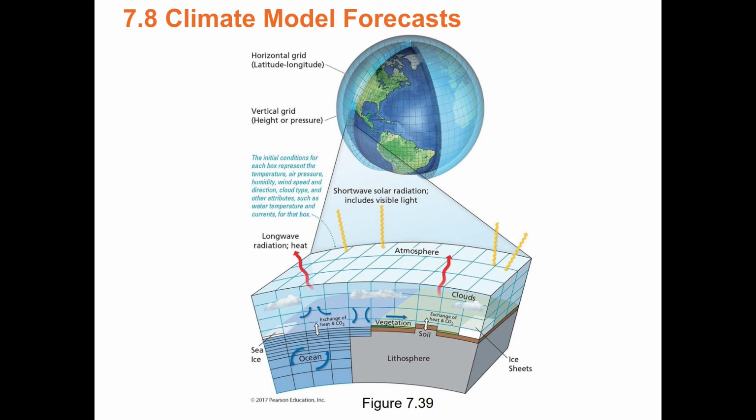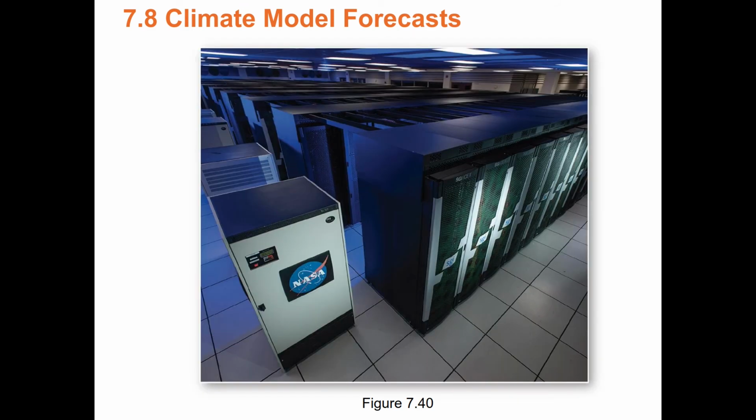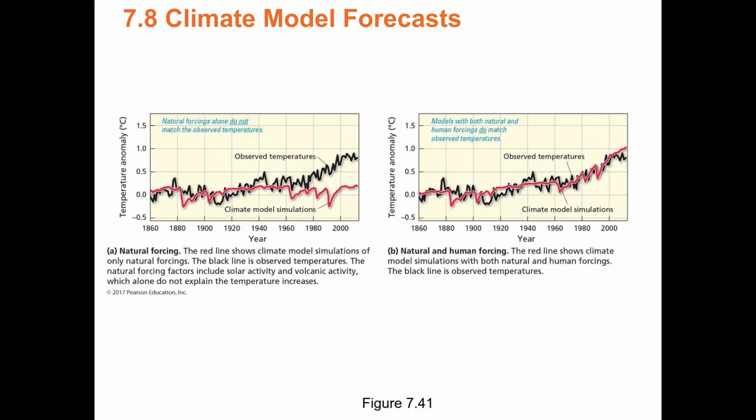As computers get more powerful, the boxes get smaller and smaller. So instead of just a few boxes covering the whole United States, now one box is covering Sacramento, and one box is covering Vacaville, and one box is covering San Francisco, whereas before one box would have covered all of California. So the results are getting more precise, more accurate, and more alarming. There's a picture of a computer, it looks like a box.